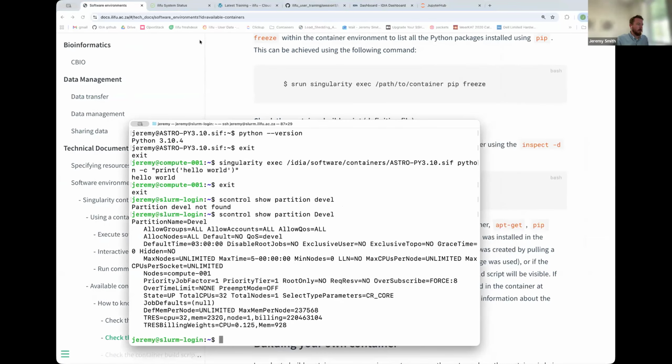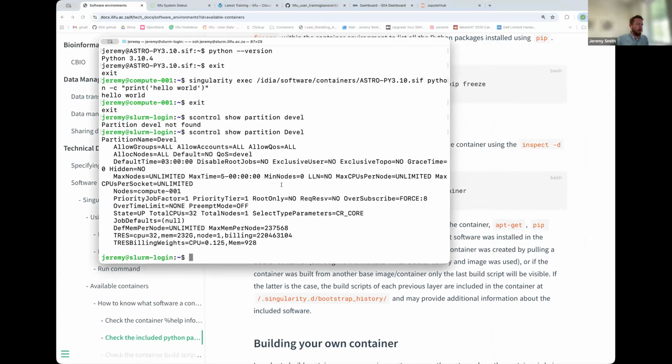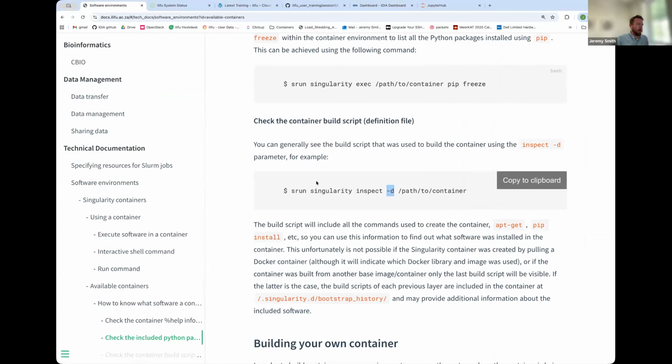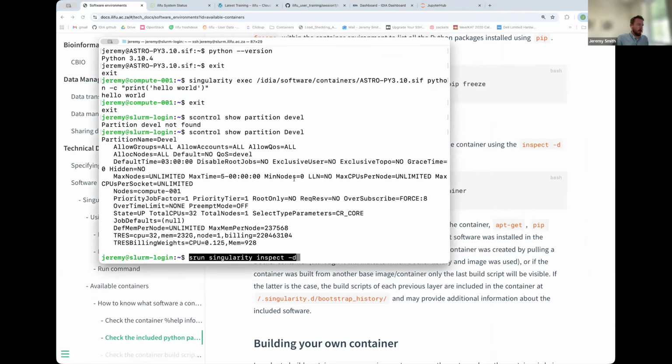You can't run Singularity on the Slurm login node, but you can run it, for example, as part of a quick job. So if I do srun and then I do ilifu software containers, is it not auto completing?